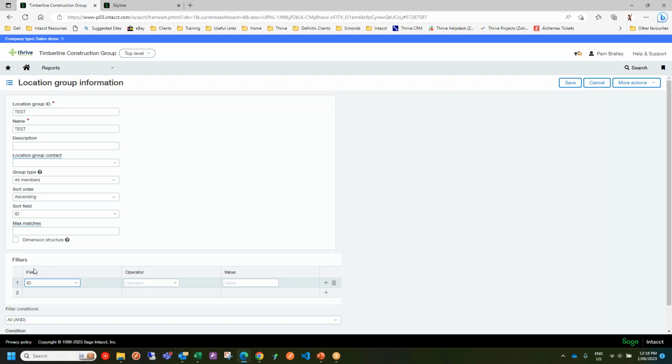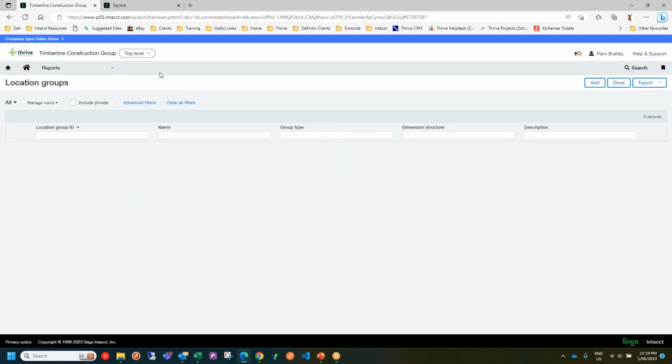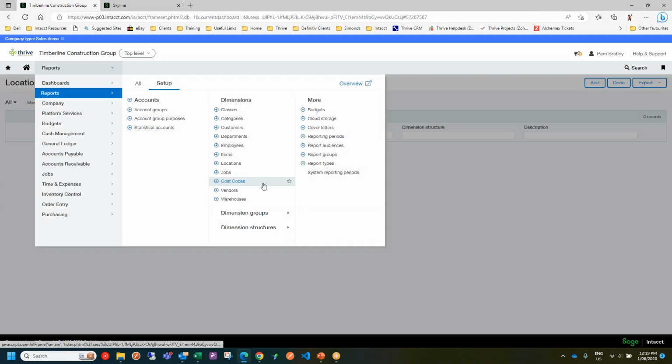So you could easily go in and say the ID is greater than, and put in your value, and then your ID is less than. And so that way, if you added any new entity within that range that you've set up, then it would automatically be pulled into this group without needing to maintain your group members. So that sort of grouping can be achieved with any of the different dimensions that are available.